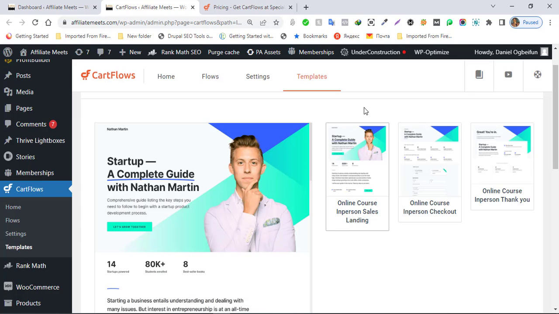The templates are already set. We have literally hundreds of templates, both Elementor and Thrive. We have opt-in, thank you, pre-sale, sales pages, landing pages. So you are not going to be making use of all these that almost every other person has, but you are going to have a whole lot of other pro design templates that you just slot in and you are good to go. So you are going to see me do everything step by step and build a sales funnel to sell any product, especially PLR.